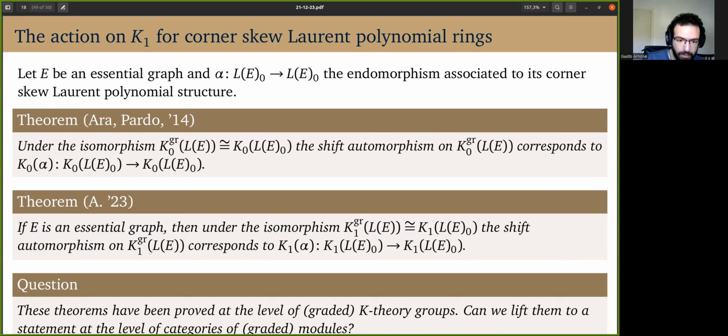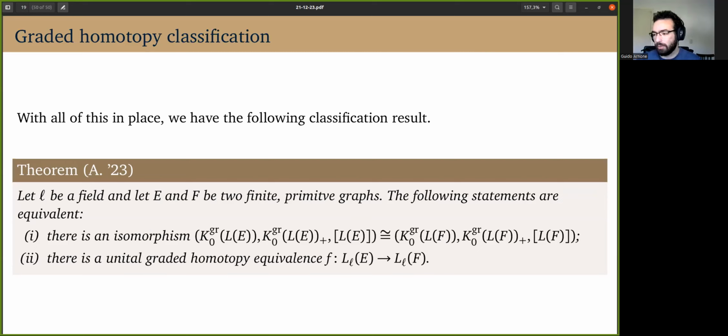To recap, this gives some understanding of graded K1 of a Leavitt path algebra in terms of units. On the other hand, we have this lifting result between graded Grothendieck groups of Leavitt path algebras. These two things gave us injectivity and surjectivity criteria to compare Leavitt path algebras as objects in graded KK. Those were the main components in the proof of the conjecture for primitive graphs, which I want to state again. So with all of this in place, we have the following.